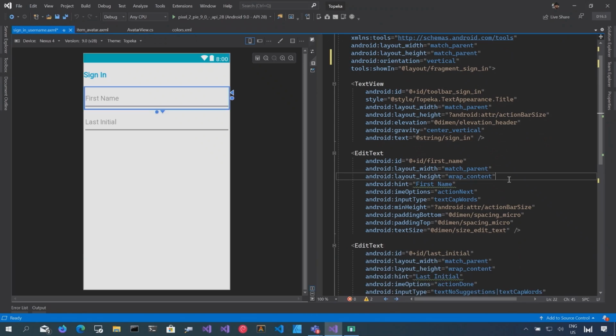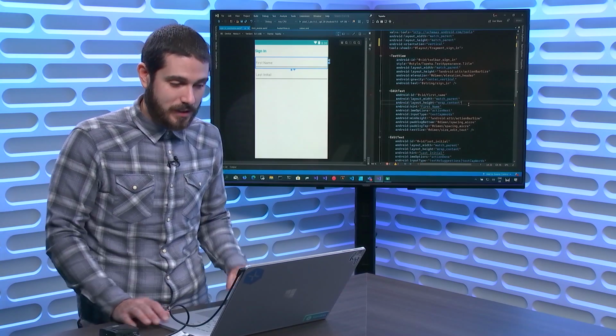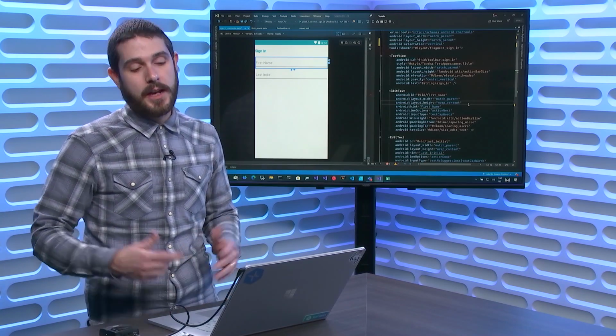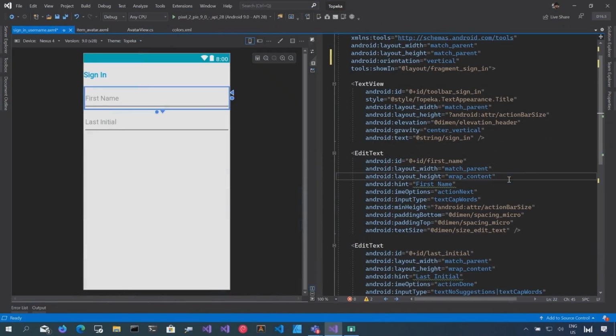Yeah, that's one of those things that's so easy to do in development, because you're just like, I need to put this hint in, I need to put this text in, and then you don't realize down the road that, hey, now my app is not accessible at all. Exactly. Yeah. Cool. So that's one thing here.